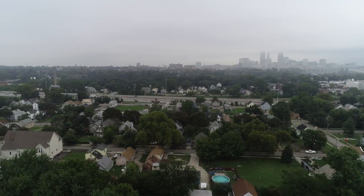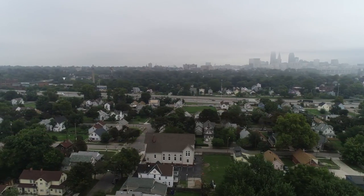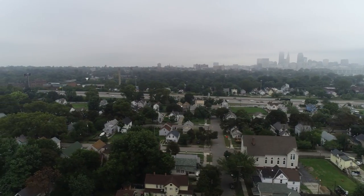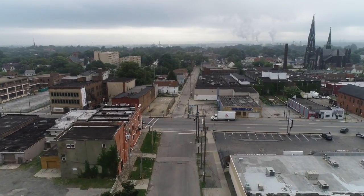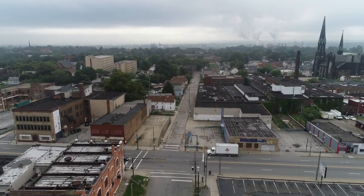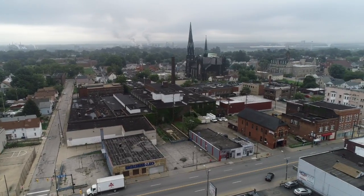It's very important to note that when you're investing in Cleveland rental real estate, you should not have the expectation of having brand new hot water tanks and brand new furnaces in every one of these properties. When you have water tanks that are going to last 15 years, furnaces that are going to last 30 to 40 years, there is no reason for you, once you're the owner, or for the current owners to completely replace them when they are ready to sell. You simply replace them when they've reached the end of their normal lifespan.